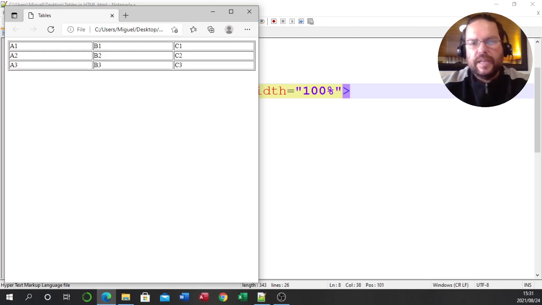Alright, there we go. Now we've got the nice table that you can see. If you want to change the background colors, you can use BG color for that. If you want to change the color of the border, you can do that. If you want to change the alignment of the table to have the table in the center of the page, you can do that if it doesn't stretch across the whole screen. If you do want to center it, then you can do that. Even the text inside each of the cells, if you want to center it, you're able to do that and it will work.